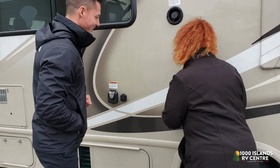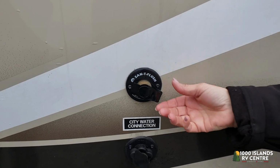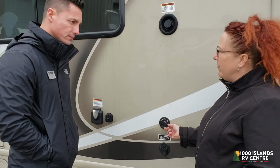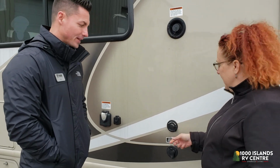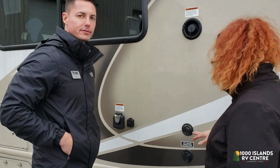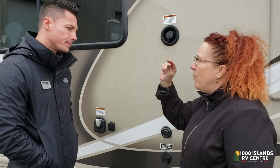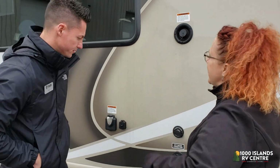What is that? That is the black tank flush. It cleans your black tank out much quicker than the way I used to do it, with the hose going into my trailer and down the flush, which is never fun. You always get it on your feet. So this, you just hook up a hose and spray, and it cleans it out. Also a benefit of that is it gives you accurate readings, because it does a better job cleaning. It only takes one little piece of bathroom paper to hit that sensor.